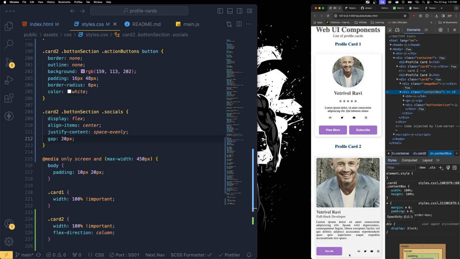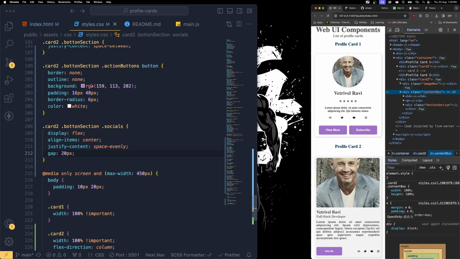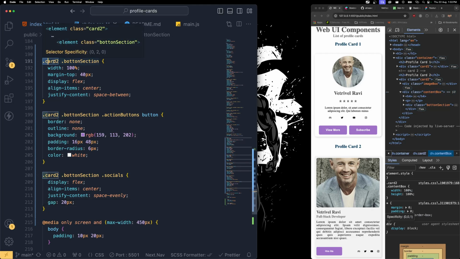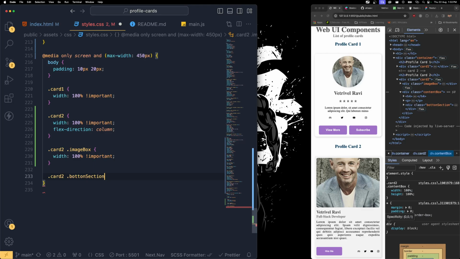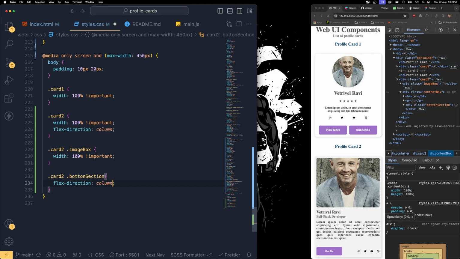screen. Perfect, right? So in this we can make some changes. What we can do is, first we can write some styles for the bottom. Let's fix the bottom section, copy it, and right after here, let's change the flex direction to column.